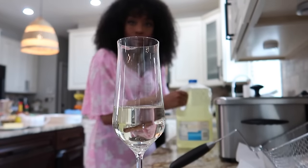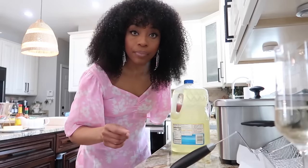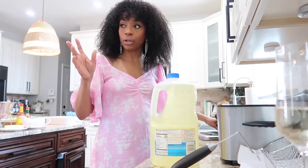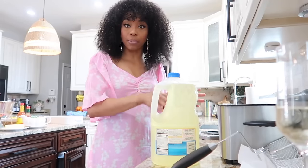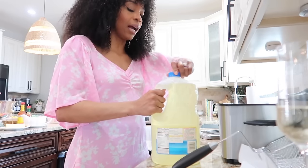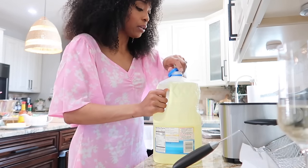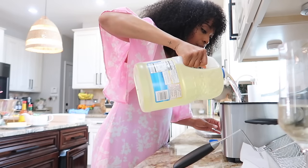I'm gonna actually get started. Oops, you guys can't see me. I'm actually gonna get started on these last two things that I was gonna cook closer to when people got here, which is the shrimp and the eggs. So I'm still waiting for the eggs, but I think I can start the shrimp process because this oil has to heat up and all that. So I think I'm just gonna start it now.